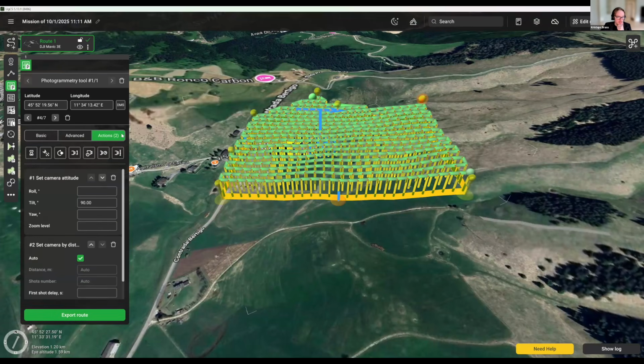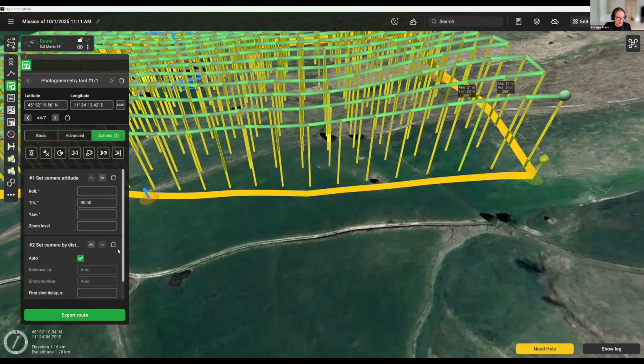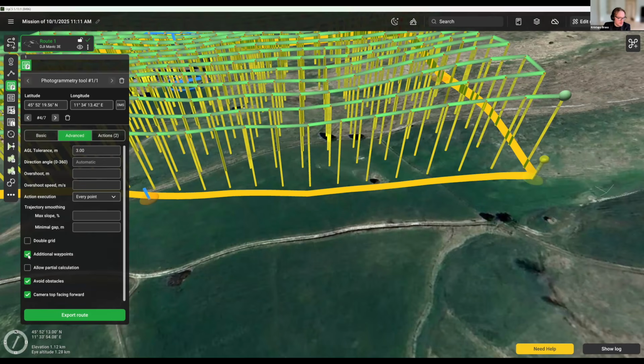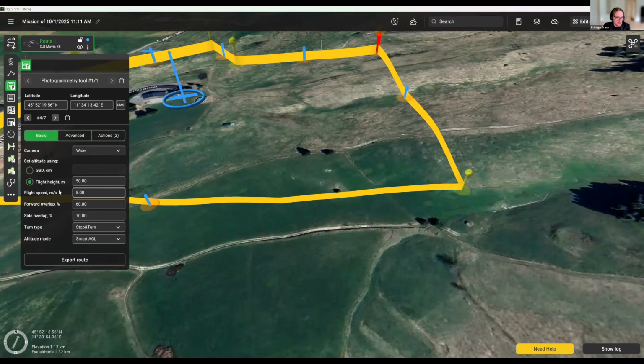So essentially you select this, and then here you can set, for example, either set camera by distance, which triggers the camera throughout these positions, or you can set a camera shot at each location, so that at each waypoint the drone will pause and take an image. So yeah. Okay, now going back, I'll try to finish all the main parameters that are here.